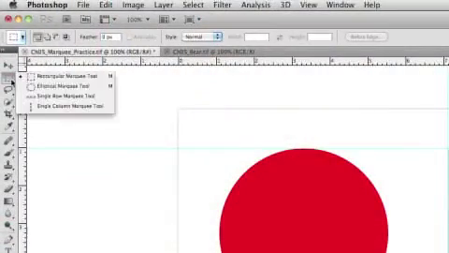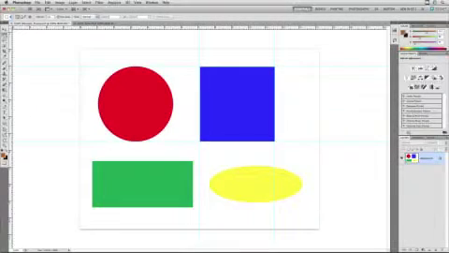If you want to modify that approach, you can do the same thing with the elliptical marquee. So let's grab that. It's up here with the other marquee. And I can click and start to draw. Now, you see I got a decent selection there, but I kind of missed my subject. So if I just move the cursor inside, I can actually drag that and reposition it. And if I didn't get the selection just right, don't worry, it's easy to modify.